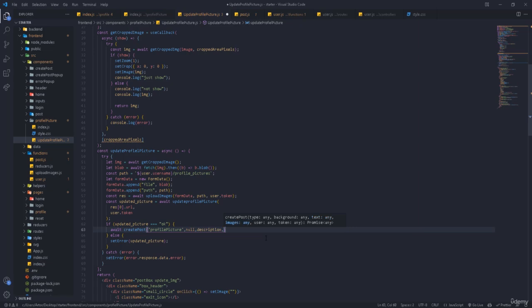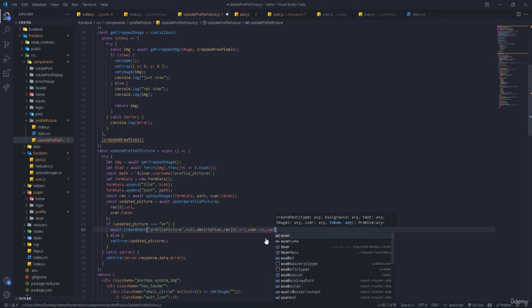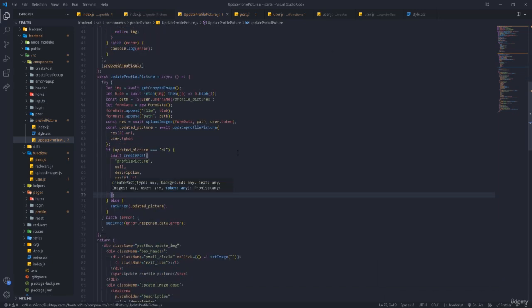Also we're gonna need the URL, which is gonna be response, the first element, and then URL, that means the image right here, and after the image we need the user.id. I forgot what we use that for. That's for the user property, which is going to be the user ID, and also we need the user.token, like that, and that's gonna do it.